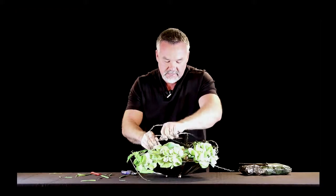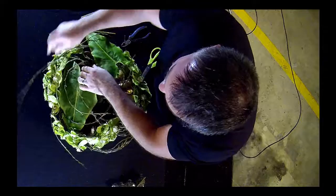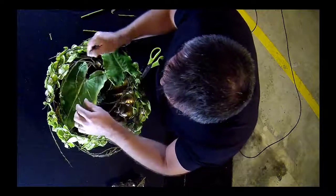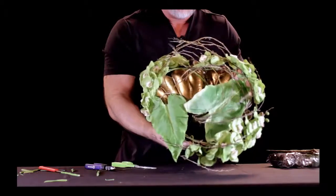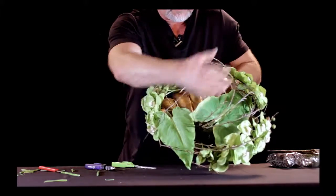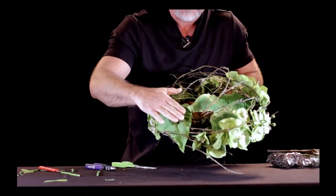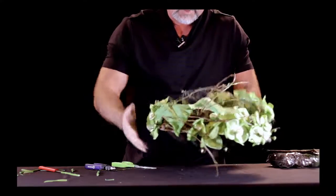Now this last piece, I'm letting it kind of swirl up into the middle just a little bit, so that we create just another layer, creating depth down into that arrangement. I'm going to lift that and let you see what we've achieved there. We just have a lot of movement, a lot of swirl. The smoothness of the leaves really contrasts well against the rough textures visually of these orchids.